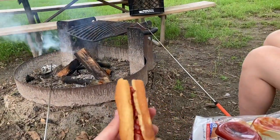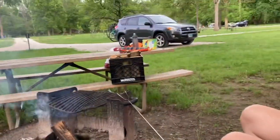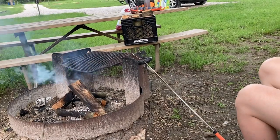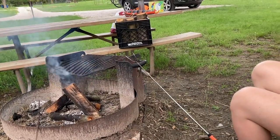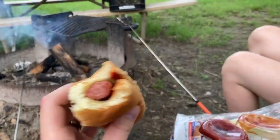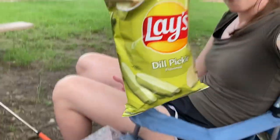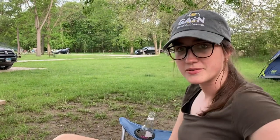So we've cooked some all beef hot dogs on the fire, and the fire gave us some trouble, but it was mostly a smoker than a fire. The beef hot dogs are delicious. Dill pickle chips. Excuse me. Best chips around.